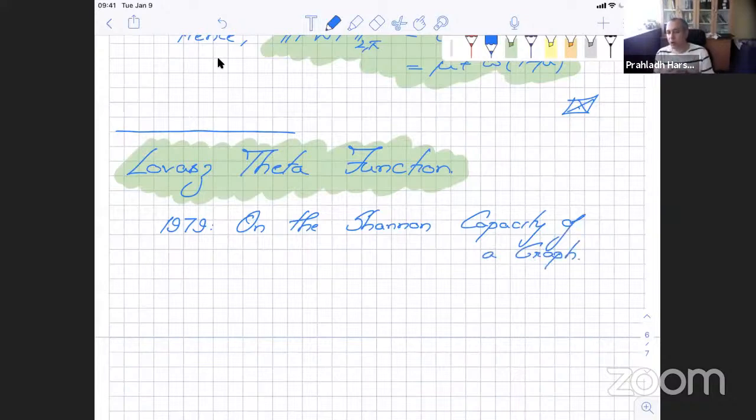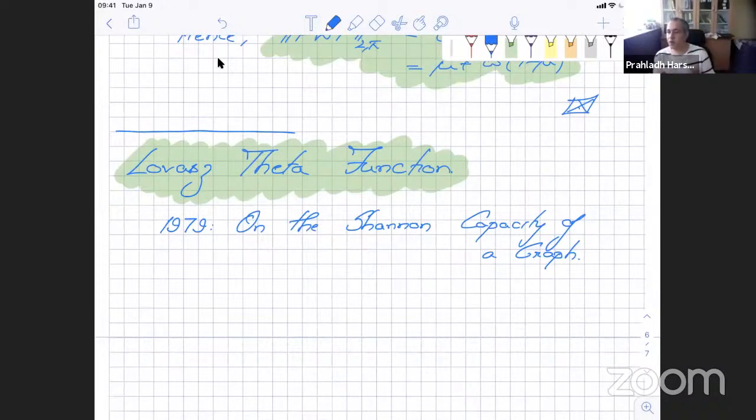We will soon see what the Shannon capacity is. He wanted to analyze the Shannon capacity of a graph, which is not a very well understood concept. We do not know how to compute it. So he gave an upper bound on the Shannon capacity of a graph, and it relates to something called, we'll soon see, the independent set.